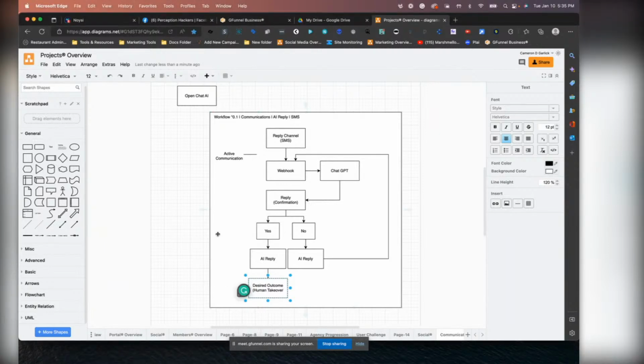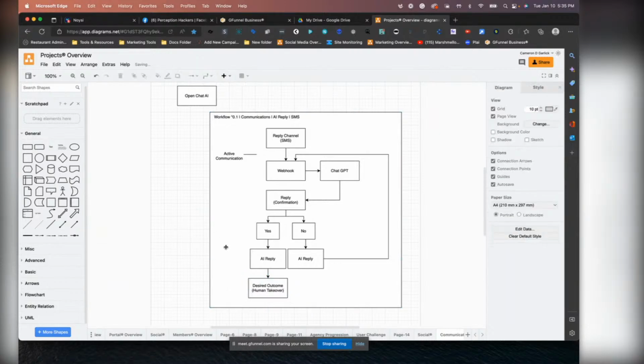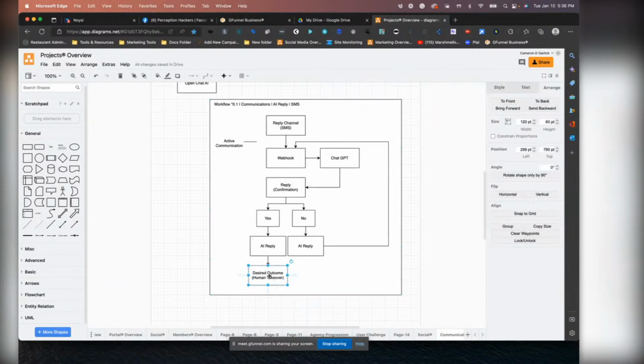So let's say that this action is human takeover. You need to say it's active communication. And when the human takeover comes into play and they're done, you need to make sure that active piece turns off. I would always keep this active for an extended amount of time before it gets turned off. This way your bot's not triggering each time and getting confused. The last thing you want is for it to be confused. There are multiple ways of doing it, so I'm going to show you a quick way that we do it.